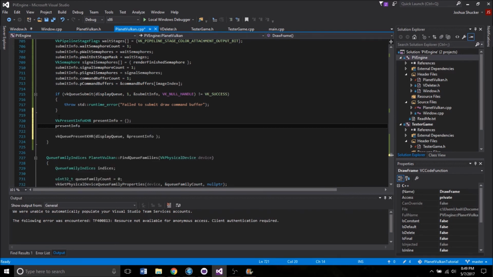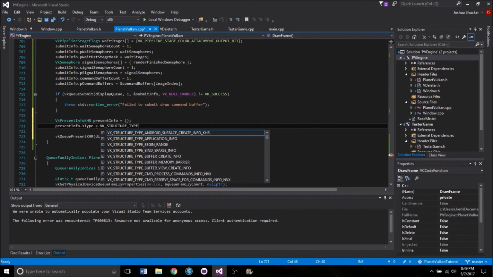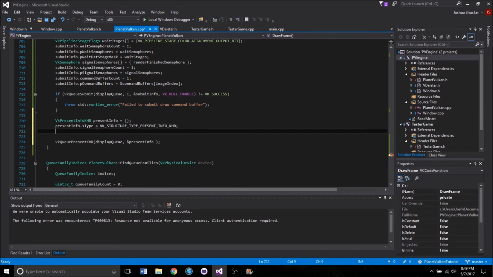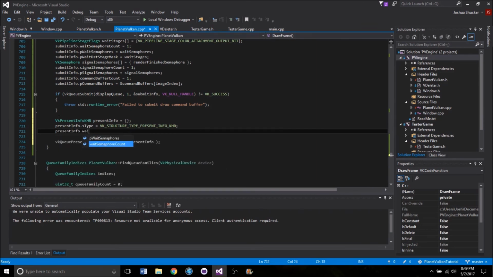So present info.type, and that's going to be equal to a vk structure type present info khr. There it is. Great. And we also need the semaphores. There's a present info wait semaphore count, and we're going to be waiting on one semaphore.